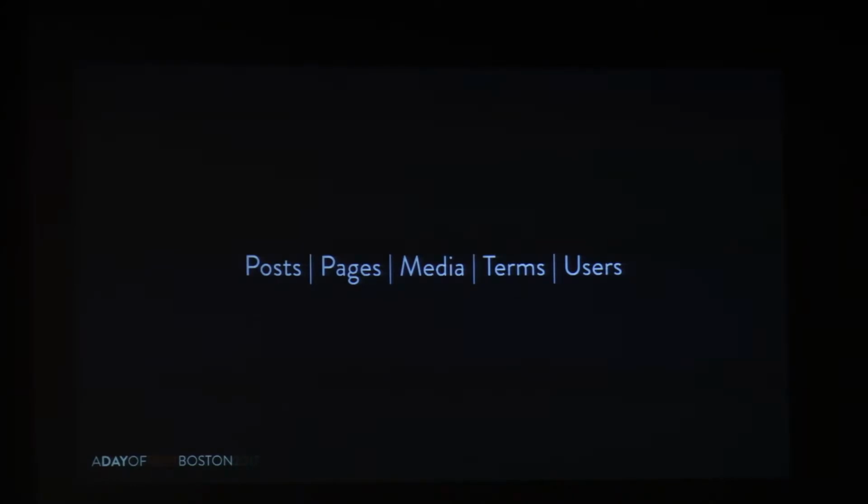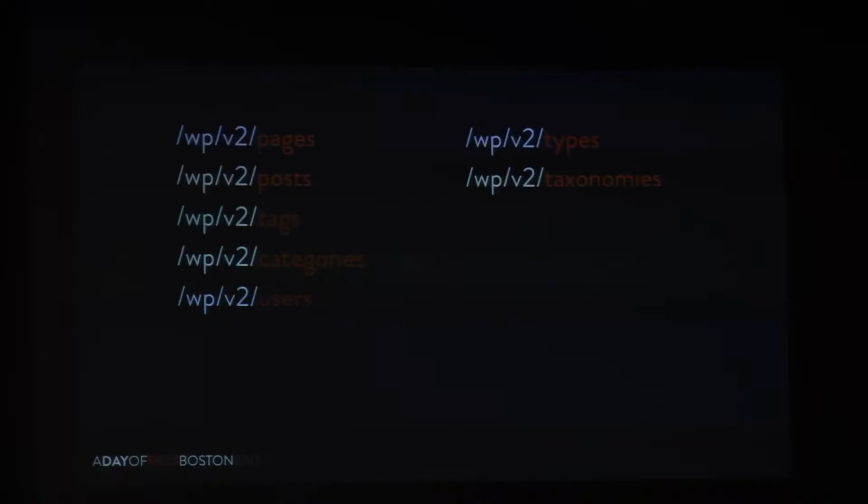The primitives that you have in the REST API broadly fall into these 5 things: posts, pages, media, terms, and users. These are the core data types of WordPress. And all of those things you can get via the REST API at the routes that are shown here. So all quite standard stuff as you would expect. And we don't have every single thing that is in WordPress or that ever could be in WordPress displayed here.